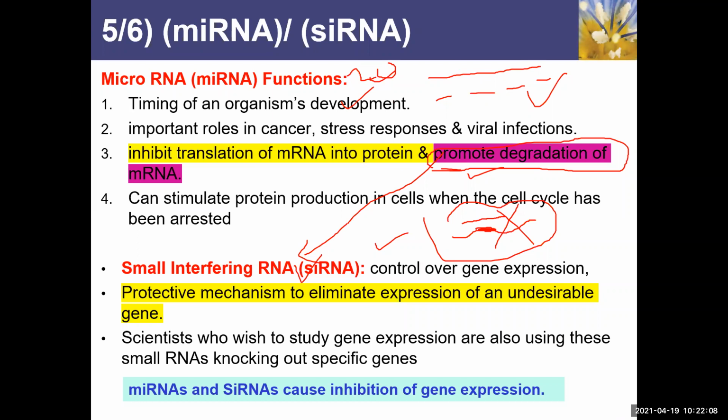So in short, both of them are there for regulating gene expression, silencing or blocking the mRNA so that no translation can take place. Whether it forms the double-stranded complementary sequence with the target, which blocks the translation, or whether it forms fragments of the target mRNA, in both cases the translation is blocked. mRNA cannot form the proteins. That is the main idea here. We want to block the translation, either this way or by degrading the mRNA.